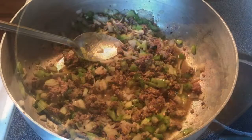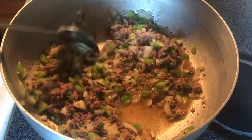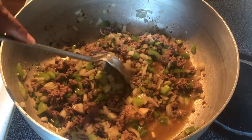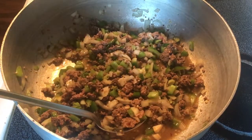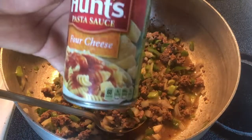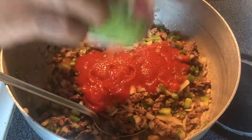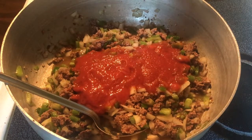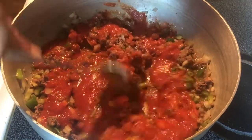All right, we got this cooked down a little bit more. You can see my onions and bell peppers getting a little sweaty. So, what did I do with it? That Hunt's four cheese sauce. I'm just gonna throw that in there. Stir that up.